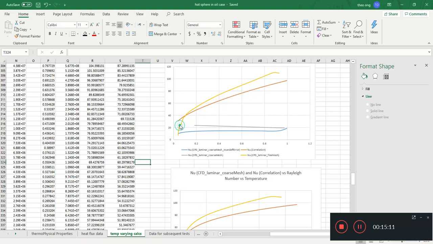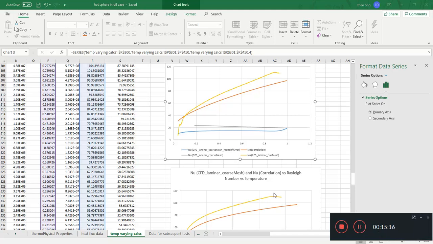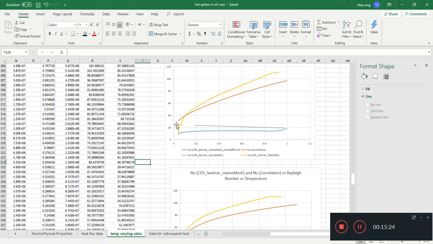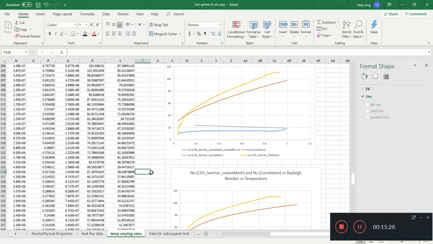Because the only discrepancy is towards the tail end of this line, where you see this sudden dip in convection coefficient, or sudden dip in Nusselt number as compared to this dimensionless temperature. So probably the reason is that this thing is kind of stopping, it's ending its so-called descent.